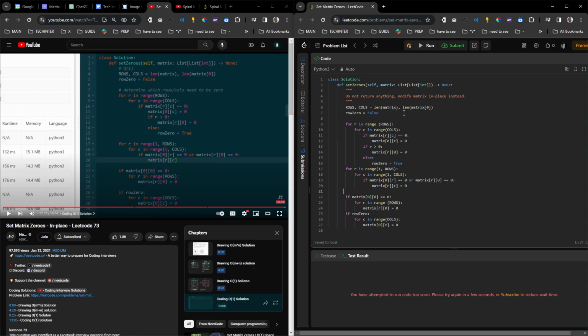Rows, line matrix, for r in range. Space first.